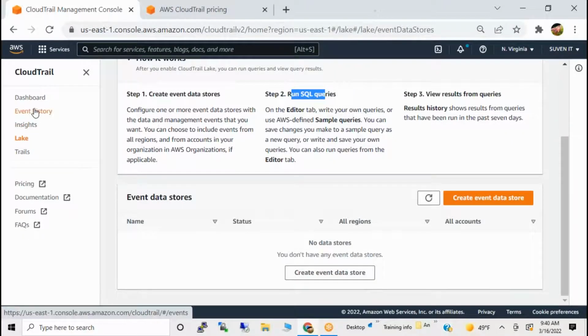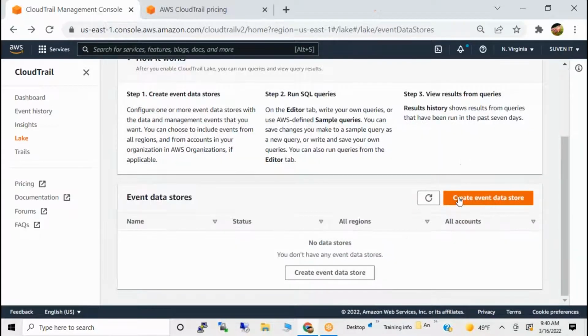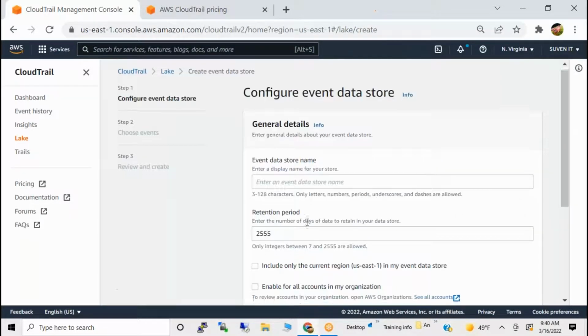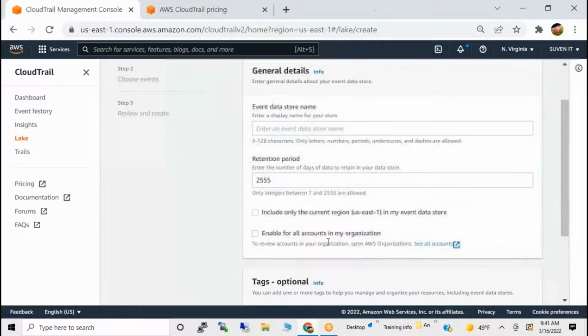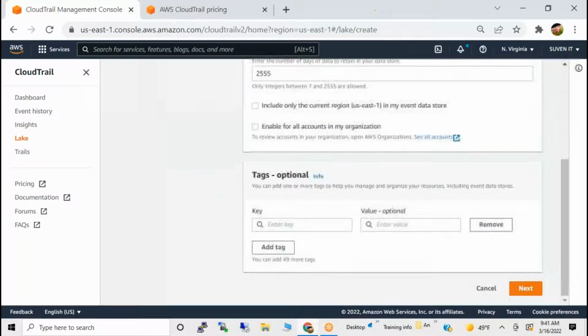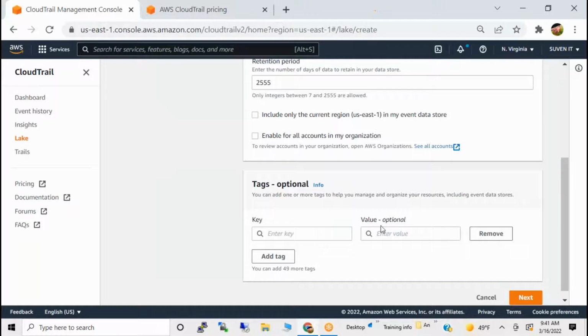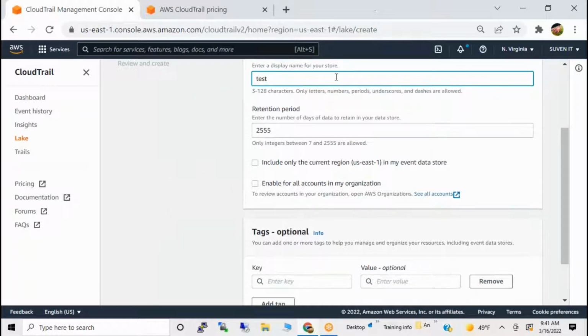While creating the trail, you enabled something like data events. Those data events are all collected here, and once the data is collected, you can use it to run data queries from here itself. The database people will take care of that, but this is not related to us. Only database people will manage this, the data store related work. Then they can write the query, select star from something like that. You can just mention test or something.